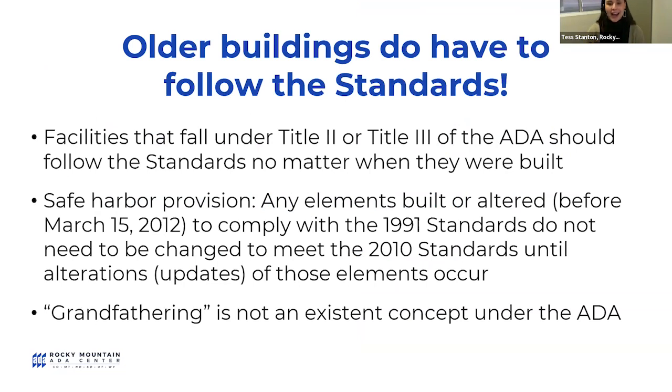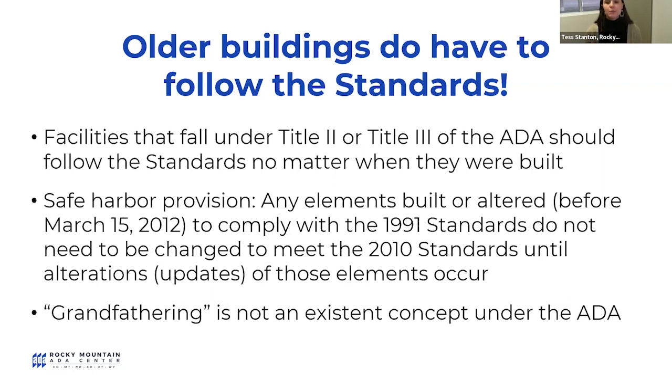So you may work for a historic facility or a historical venue. You still have to follow the standards. So all facilities that fall under Title II or Title III of the ADA should follow the standards no matter when they were built. Now there is a safe harbor provision. Like I mentioned, the first iteration of the standards was published in 1991. And then the newest and the currently used iteration of the standards was published in 2010. So if you have any elements within a building, elements are things like water fountains, benches, bathrooms, just aspects of a building.